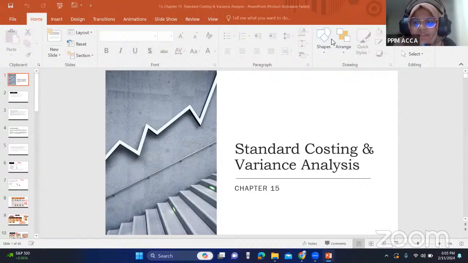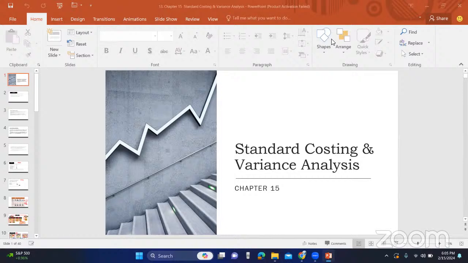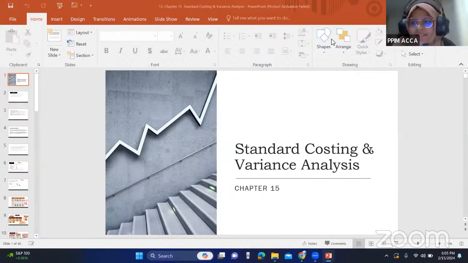Even though it's all MCQ based, there is a very good chance that definitely one MTQ will be from variance analysis. And although they are having one MTQ for variance analysis, there's a very good chance that even in the first few MCQs they also test this area. So it tends to be an area where the examiner, if you ask me, easily allocates about 12 to 14 marks for variance analysis.